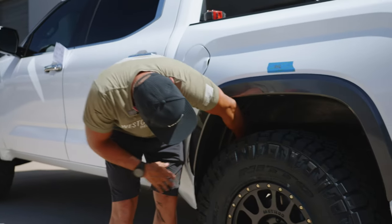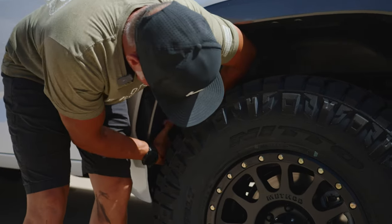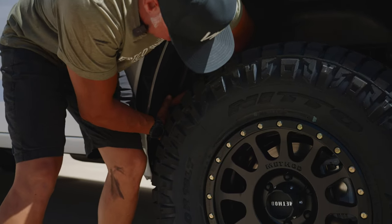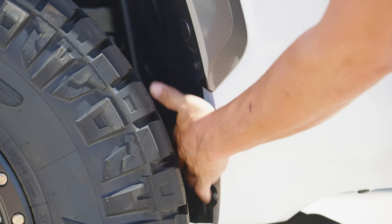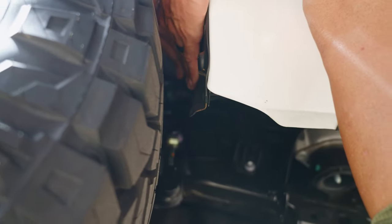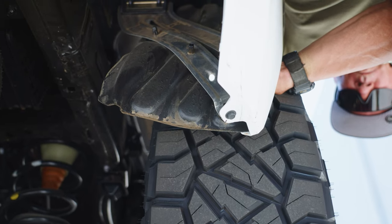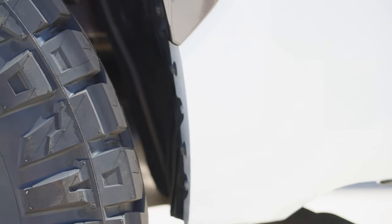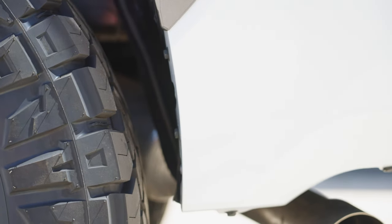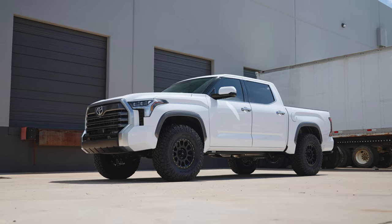What I like to do is reach in where I know it fastens — where the grommets and plastics are — and just push on it a little bit. It's a metal bracket, so I flex it away from the tire. You can see it's just clearing the tire here in the back. I'll do the same on the fender — flex it away from the tire. You can bend it, and now you can see how far the liner is from the tire. As the tire grows at speed, you won't have to worry about it rubbing a hole through the liner.